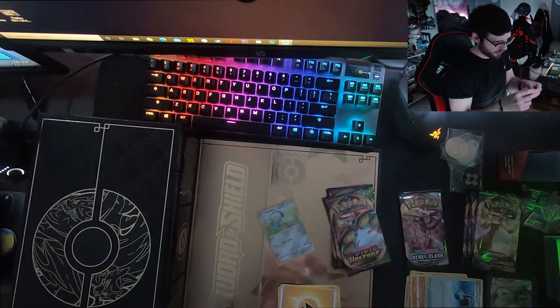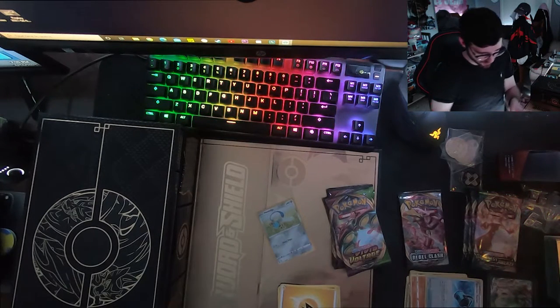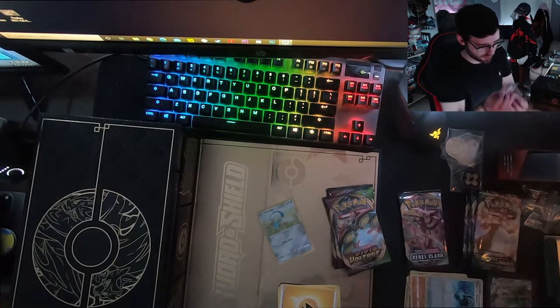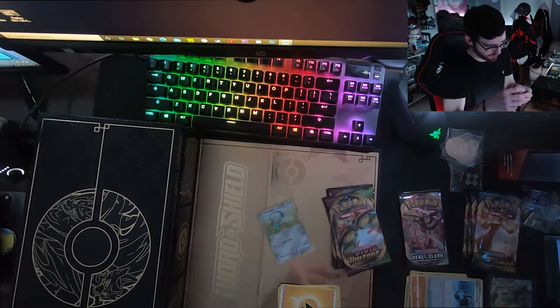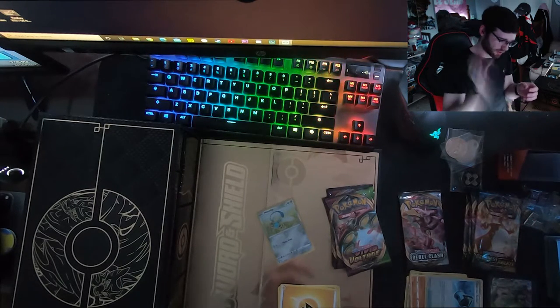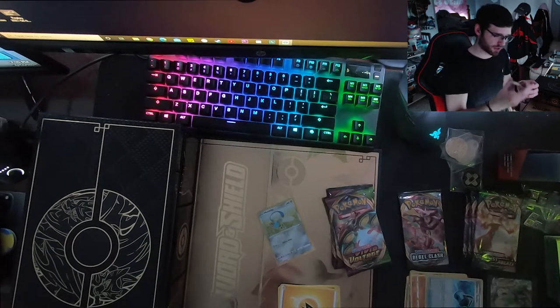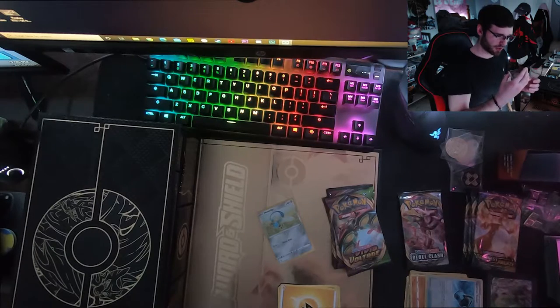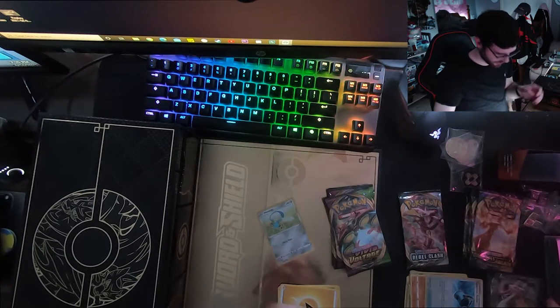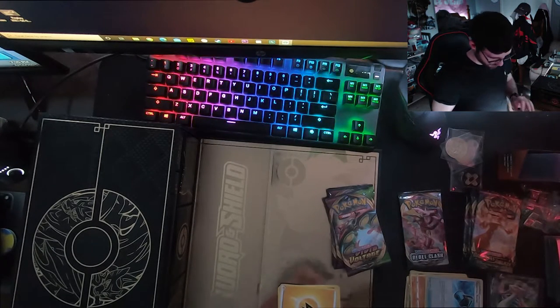I do throw all of the holos and reverse holo rares in sleeves after the video. But for these cool cards, I'm gonna put them in there now if I can get the damn thing in the hole. I know that's what she said, or that's what he said, whatever you childish people want to say. God, I suck at this. I'll worry about it later. Okay, then we got a Haunter.